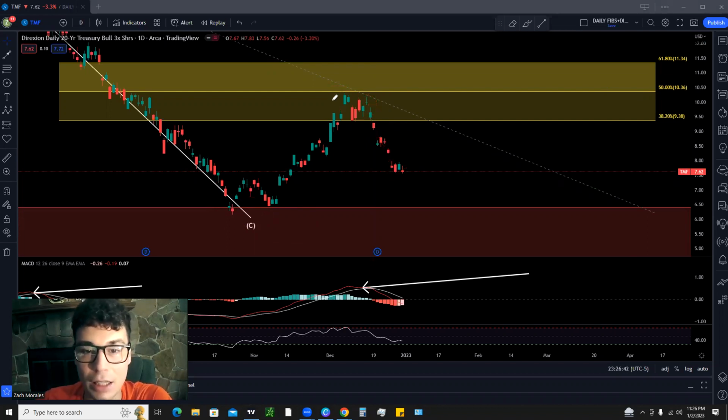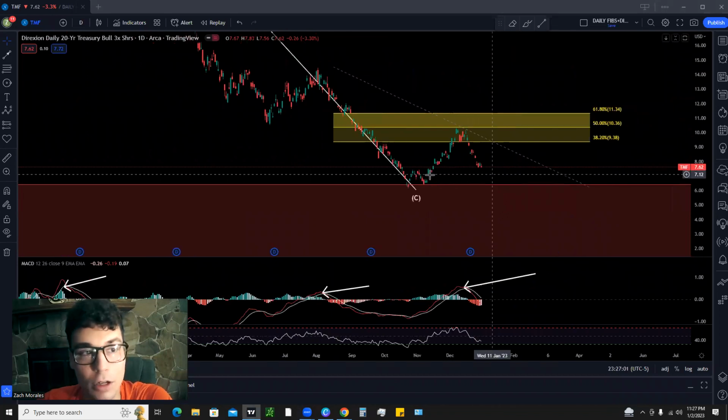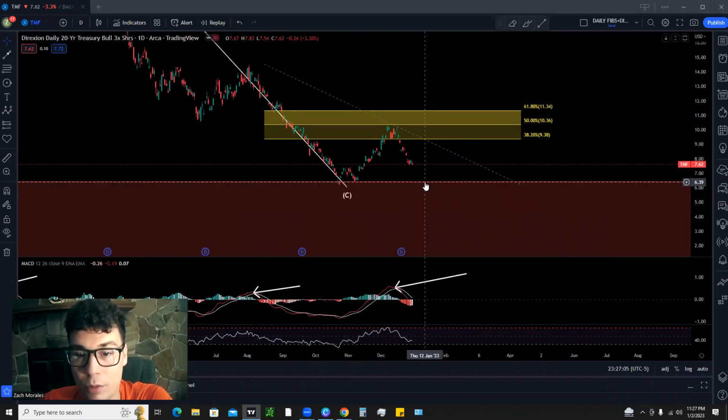So there's a very high likelihood that we're coming down to retest these lows. Now, that doesn't mean it has to go in a straight line. We could bounce up and perhaps retest some of these levels before dropping back down. But you really want to keep the overall perspective in mind. Okay. So that's basically it. That's my update for TMF. You really want to pay attention to 9.38, and you really want to pay attention to 6.45. Okay, those are your two main levels that you're really looking out for.